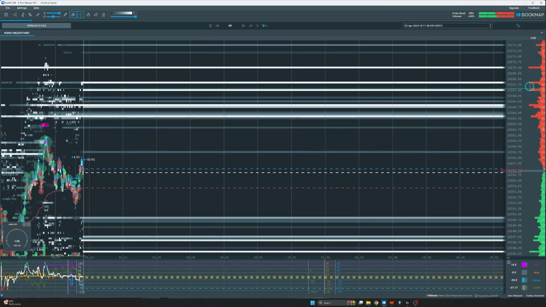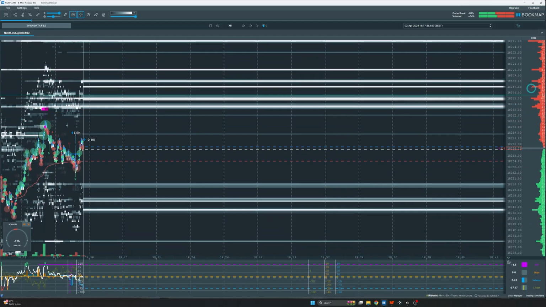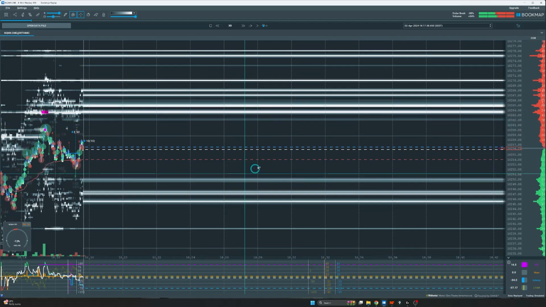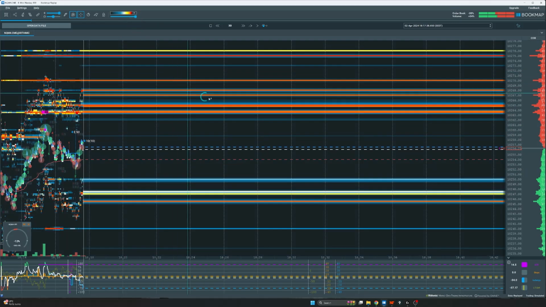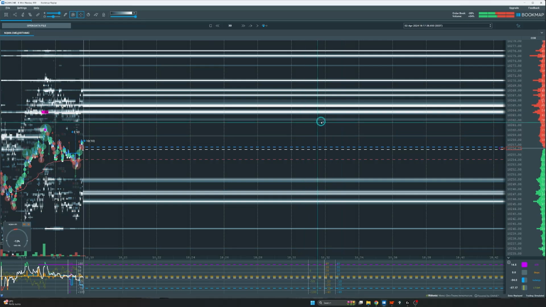So what you see right here on the chart is quite a lot of things. In Bookmap, I only use the current order book, the depth of book right here. I don't use volume profiles, I don't use anything like this right here. I just need that, and I need the price ladder right here. I use a white and shadows color profile for liquidity zones. You can use this one, but I prefer the white one. I just don't like that many colors right here.